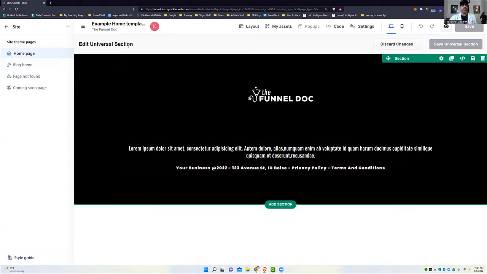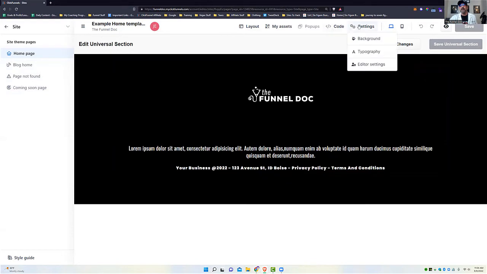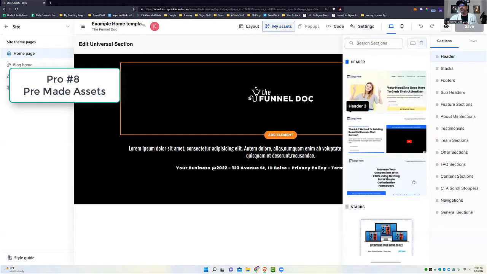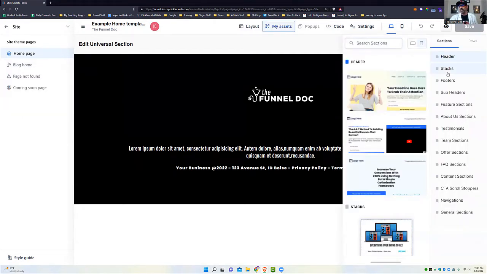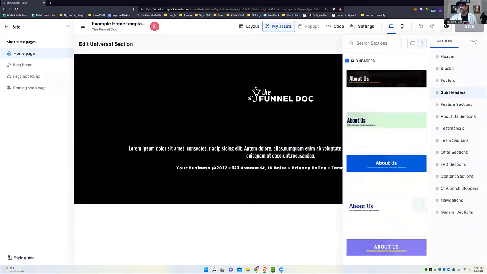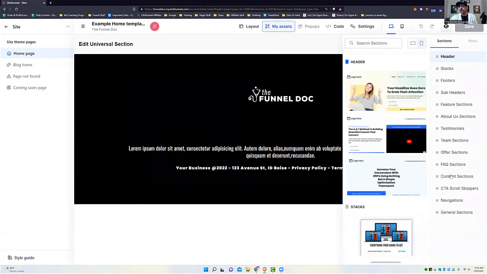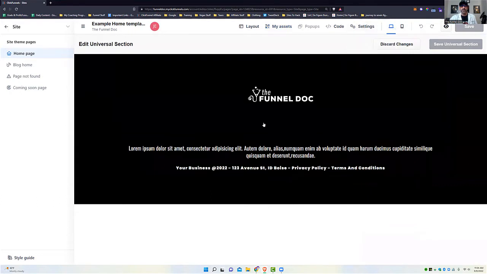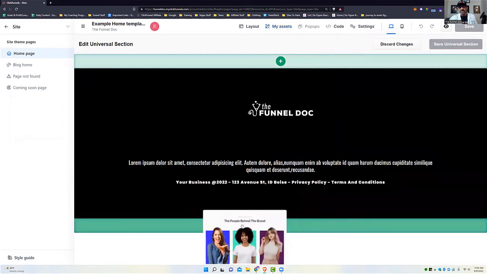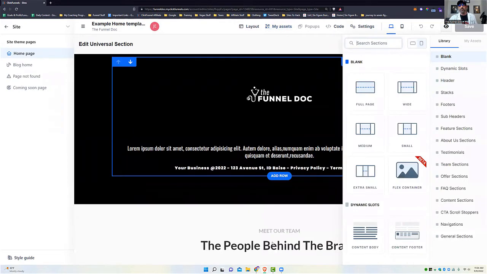Now, the other thing I really like are the pre-made assets. So if you come into my assets here at the top, you can see they have a ton of assets available. They've got stacks, they've got your footers, they've got headers, and they've got it built out into sections and rows, different things. So you can come in here, and in seconds, you could practically build your funnel drag and drop style. So if I wanted to, I could literally come in, grab your assets. Oh, I want this testimonial. Oh, sorry, pick testimonial. Which one do I want? Oh, I like these guys. Drop them in here, and boom, they're added that quick.